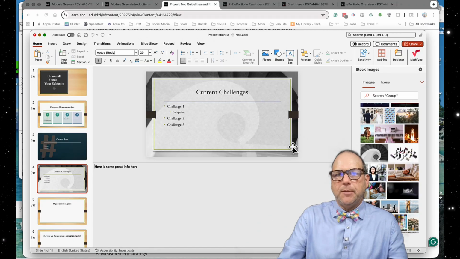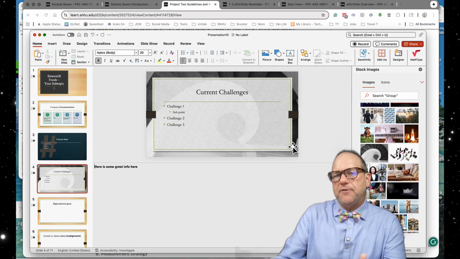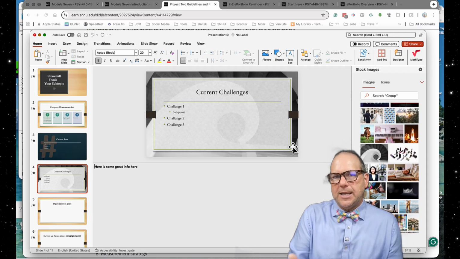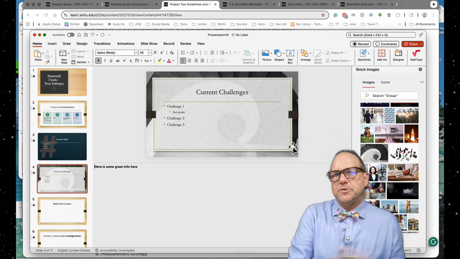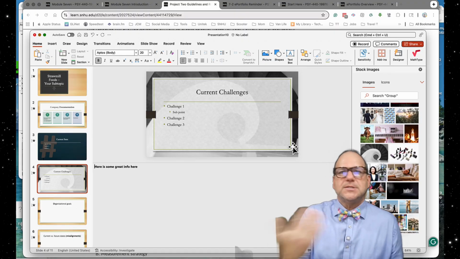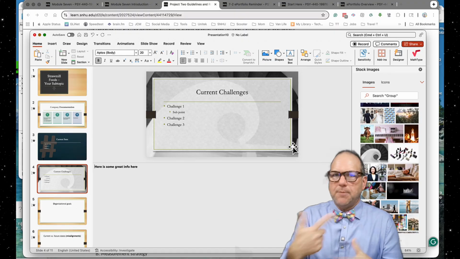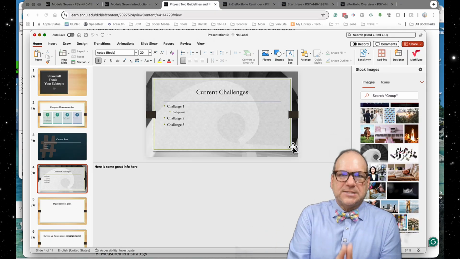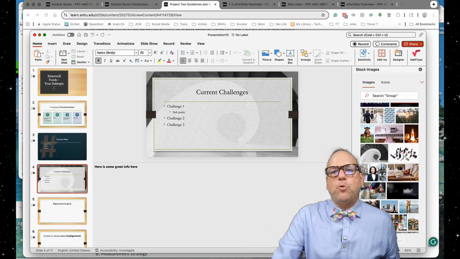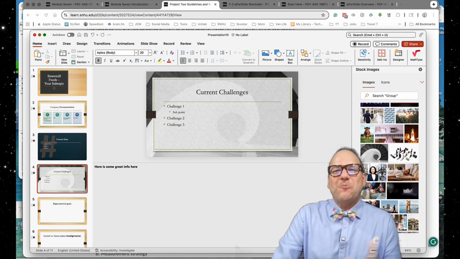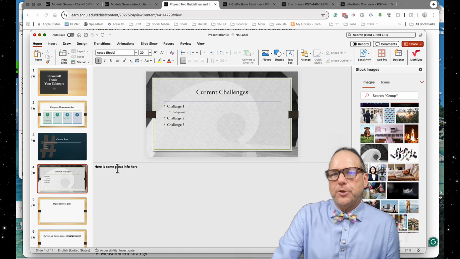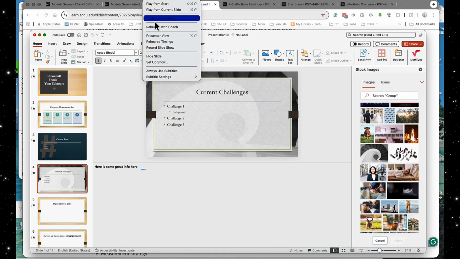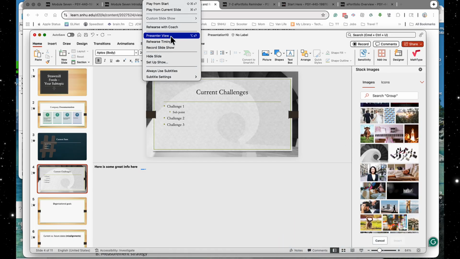So I've had an opportunity on several occasions to be at events where you have this. One of the monitors usually will be a timer, and sometimes the producer will add notes down at the bottom, things that are important for the speaker to know just so they can make things run smoothly. The other screen can be this, and this is why this is important. This is why it's helpful to put your notes into this format. So I'm going to go up to the top, and I'm going to click on presenter view.